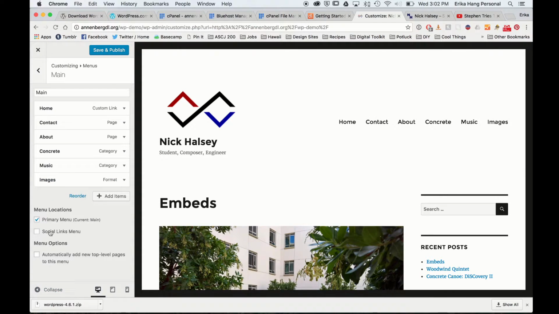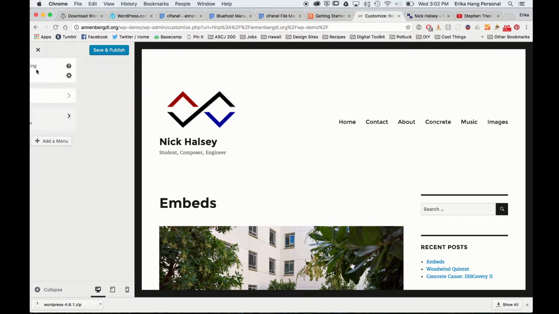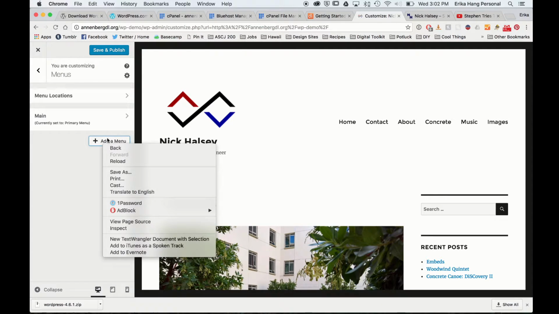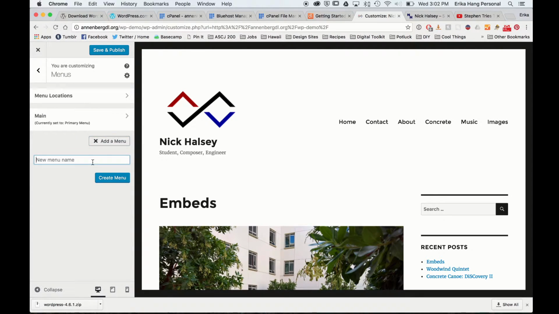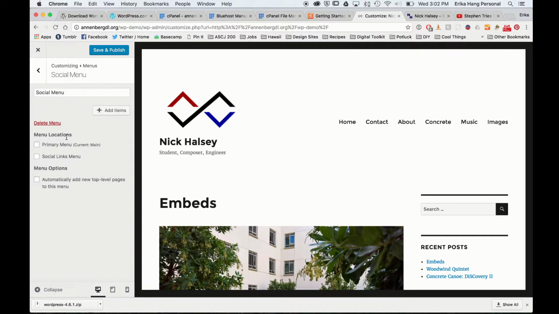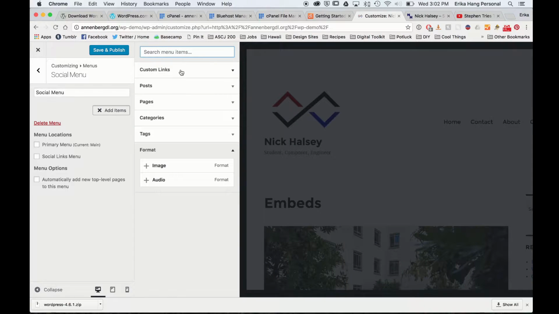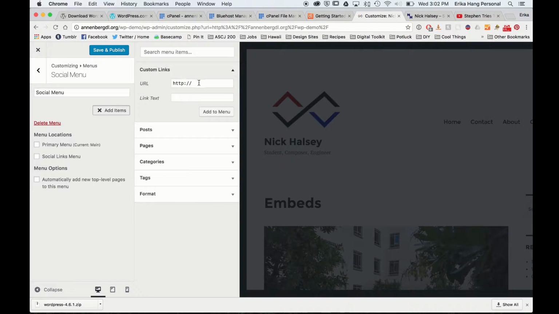You can see this theme also has a social links menu. That can be a little bit confusing to set up, so I'll show you briefly how that works. So I'll just call that a social menu. Again, this is specific to different themes, but a lot of themes now will do it this way. To add links to the social menu, you're going to go to custom links here.